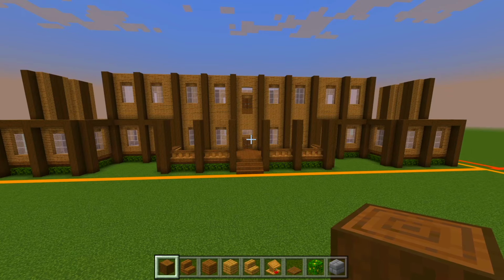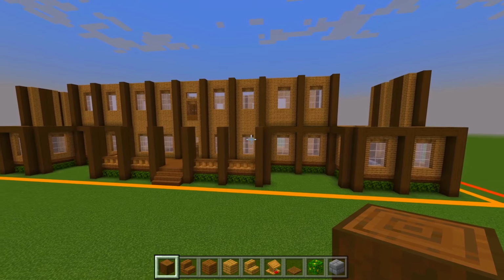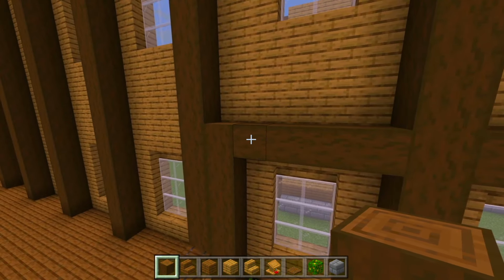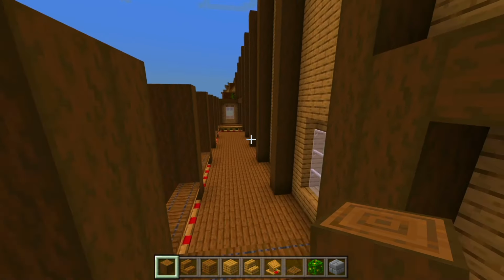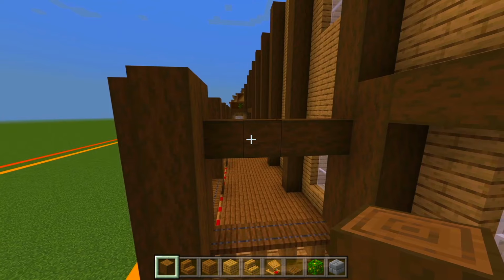Now switch back to the stripped spruce logs. We're gonna be going in between all of the pillars here for the front porch, and we're gonna be one block lower than these beams that we have here. We want to make sure we're on the inner part of these pillars, not on the outer side. So on this layer right here, we're going to start adding some more beams going across.